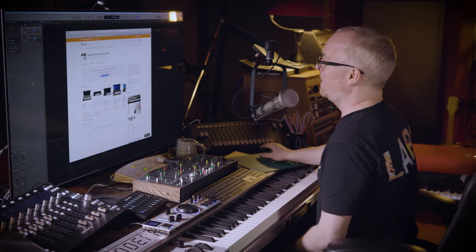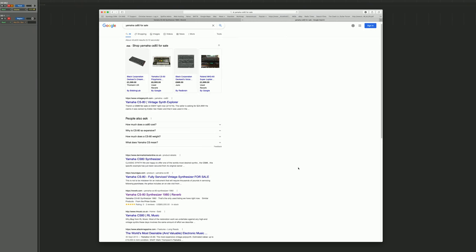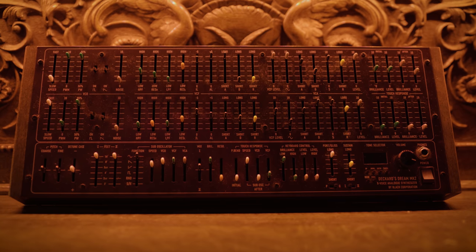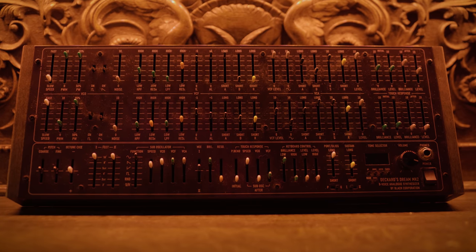So alternatively, when you go to CS80, you've got the smaller models like the CS50, but there's this thing here called the Deckard's Dream. And if you're a fan of Blade Runner, you'll know Deckard is the Blade Runner, the person who goes and nicks androids. It's made by Black Corporation, who are based, I believe, in Japan, and it's an homage to the CS80.